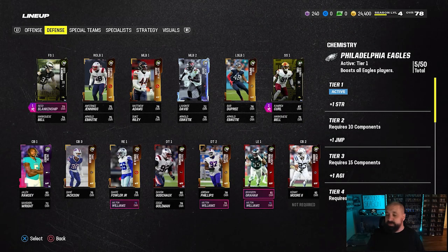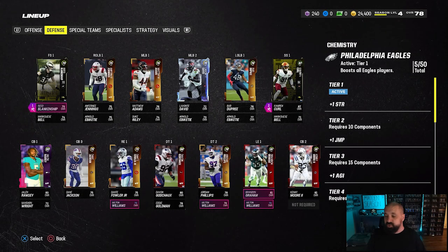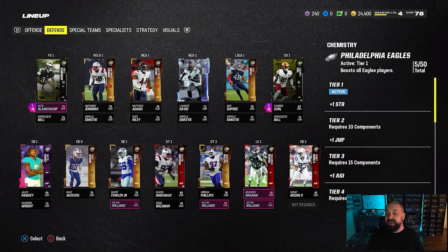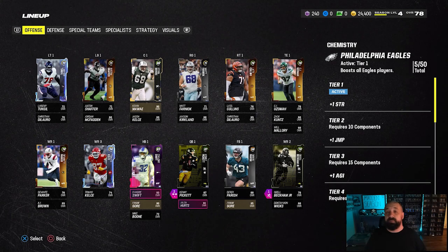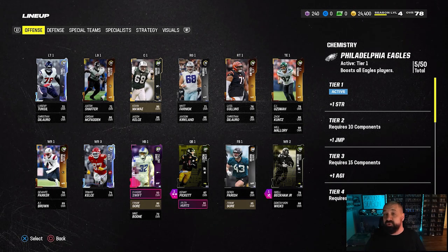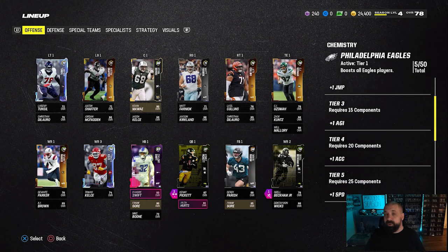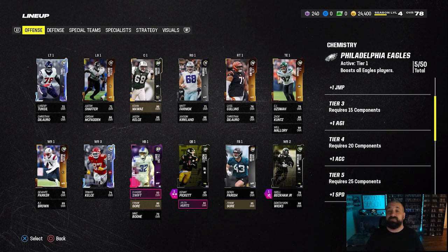Tier 2, which would be 10 out of 50, is going to give you +1 to jumping and +1 to strength. And in a moment, I'll show you how to activate team chemistries on individual players. I would say most commonly the goal here for most players is to get a team chemistry to 25 or 50, because that's going to provide a speed boost, and speed is something that a lot of people go after as far as their players.